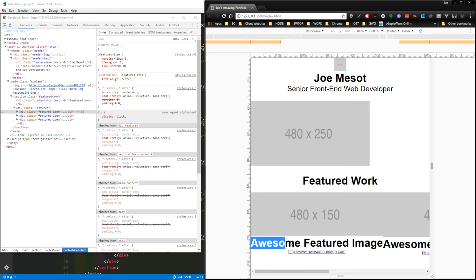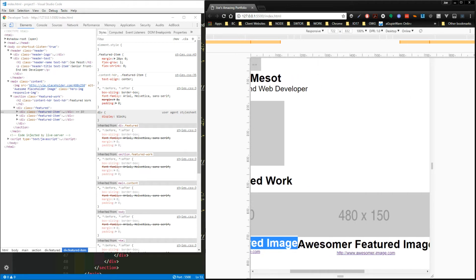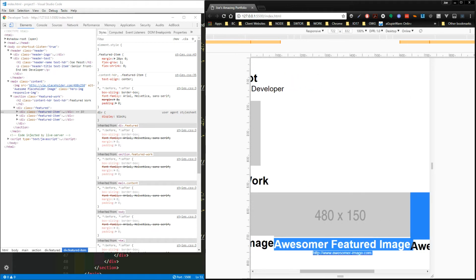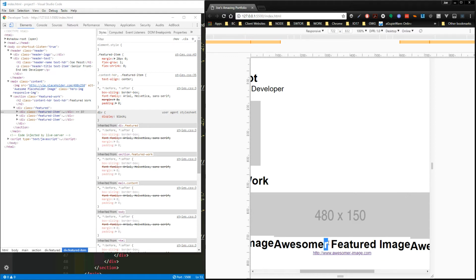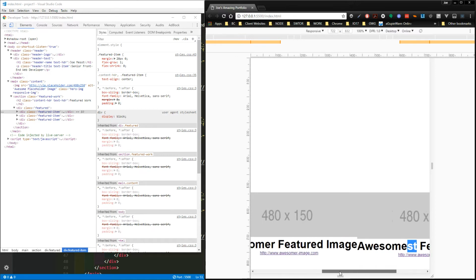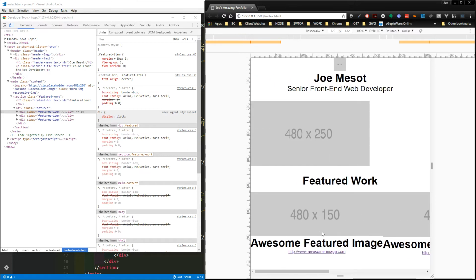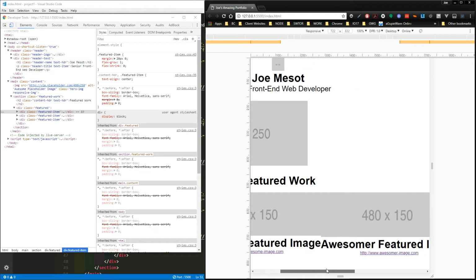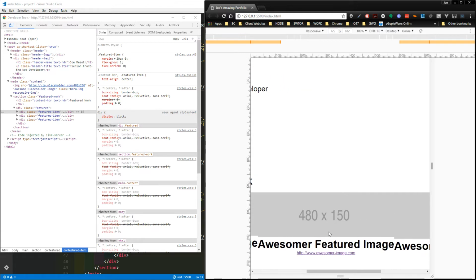The reason this is so long is because of this text. You see the text is not wrapping. This one's even longer because this is awesome. It's longer by 1 character. This is longer by 2 characters. And that's having an effect on the images because the images are set to be 100% of their parent container, and they maintain their aspect ratios. So this container has a width and its image maintains the aspect ratio. This container is a little bit wider.